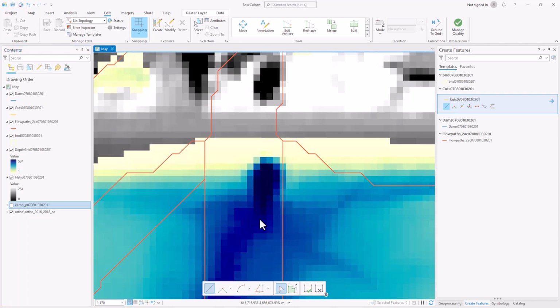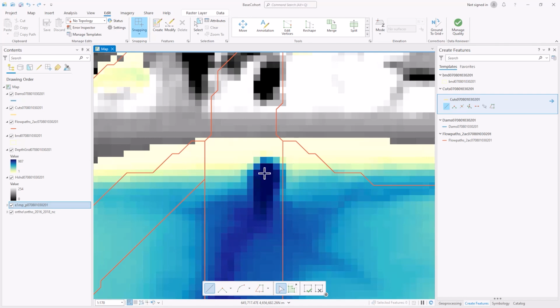This will allow us to see the elevation value of the cell from our DEM at the point where our mouse is hovering over. This can only be seen if our DEM is turned on, even if it is not visible due to another layer, such as our map. When we hover over the darkest part of our depression, we can find the lowest value and click once to start the line.